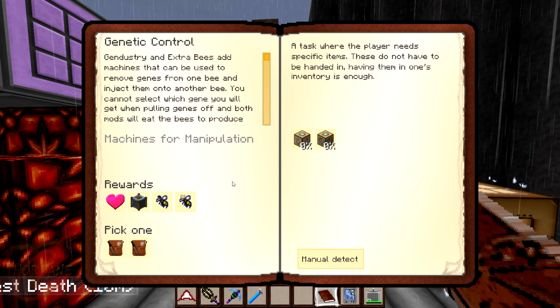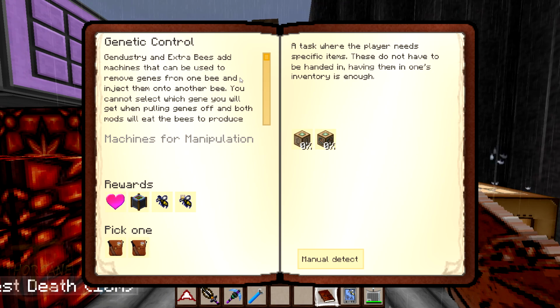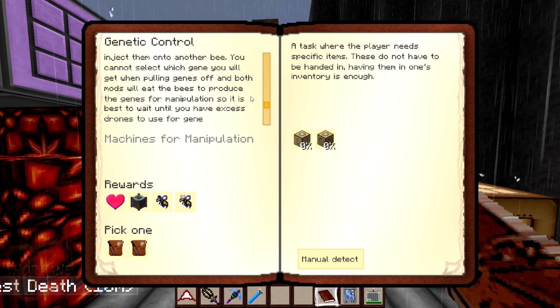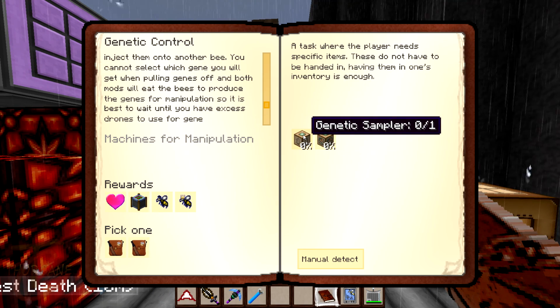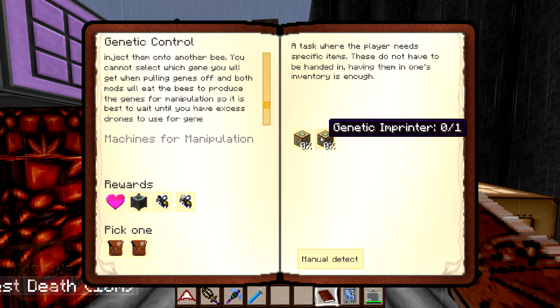Genetic control. Genestry and extra bees adds machines that can be used to remove genes from one bee and inject them into another bee. You cannot select which gene you will get when pulling genes off. Both mods will eat bees to produce the genes for manipulation, so it is best to wait until you have excess drones to use for the genes. So, gene sampler, or genetic sampler, and genetic imprinter.